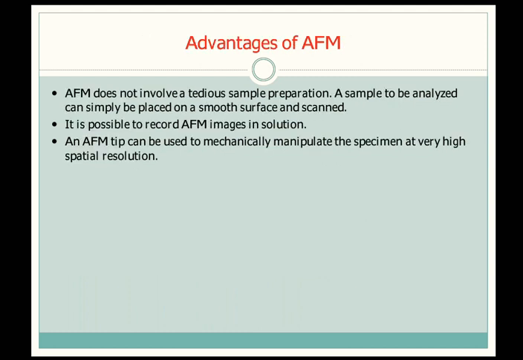The advantages are that it does not involve tedious sample preparation. The sample to be analyzed can be simply placed on a smooth surface and we can scan. It is possible to record smooth AFM images in solution. So we can record the images obtained for our analyzing purpose. The AFM tip can be used to mechanically manipulate the specimen at very high spatial resolution. So the tip present in the AFM, we can use it to manipulate the specimen based on our requirement.